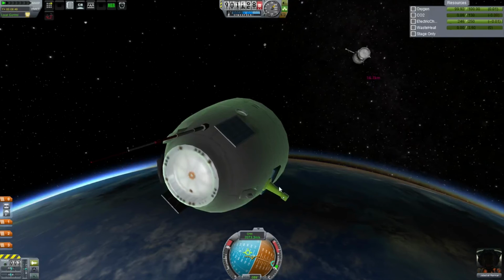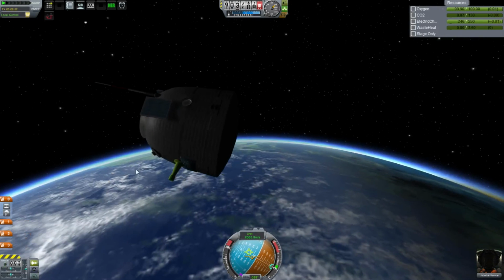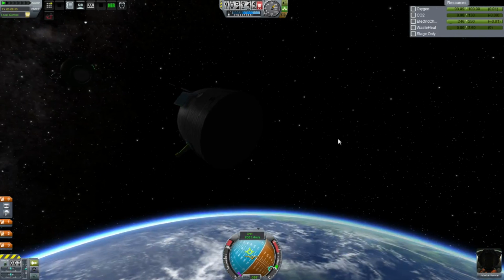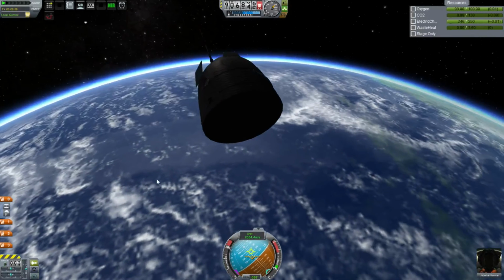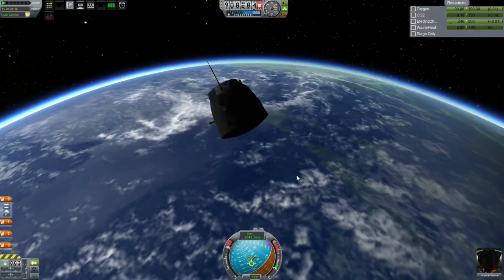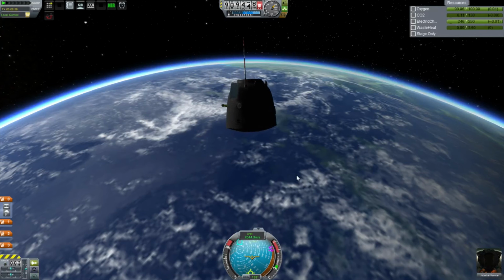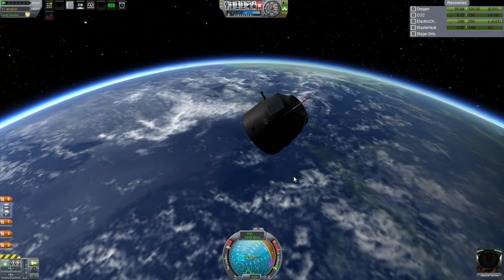Alright, so... Where's the sun? Okay, it's above us, so I'm actually going to spin us around so we're facing prograde. Or facing retrograde.